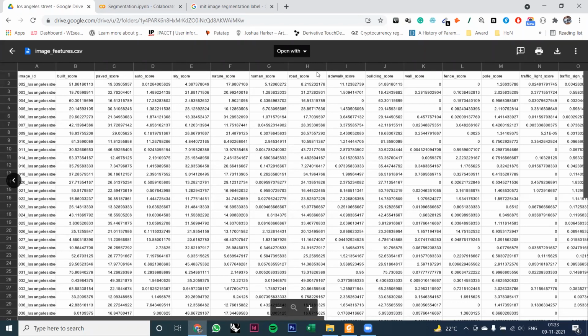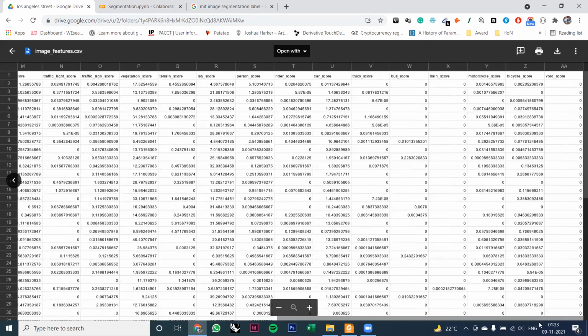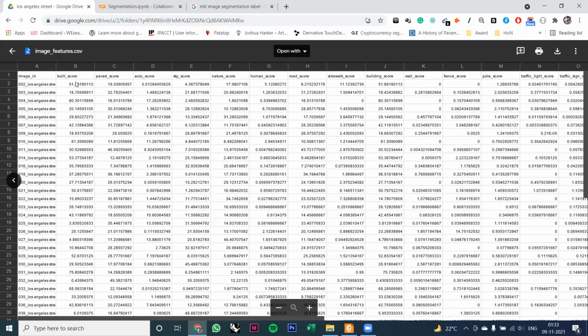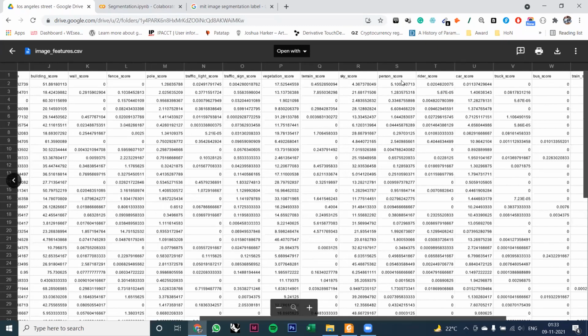The classes are actually from column H, that is road score, all the way to void score. These first 6 columns are a combination of the elaborate classes. For example, human score is basically person score plus rider score. Rider is the person driving the motorcycle.